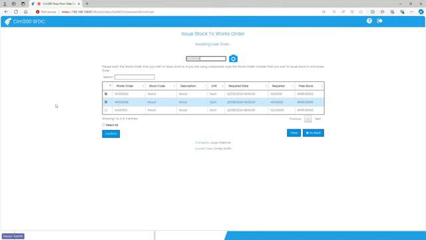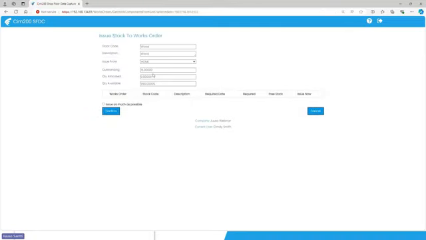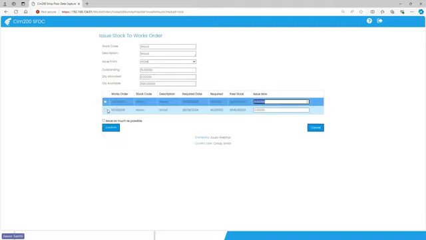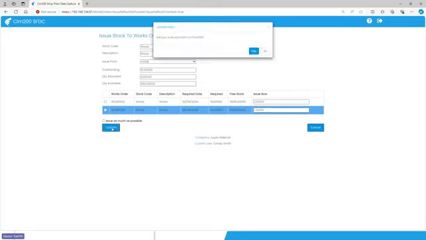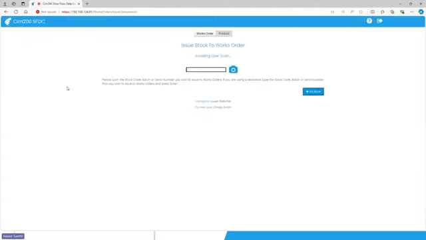So you can go entirely manual, entirely barcoded, or anything in between. When I confirm the screen, it will tell me how many to issue, and I would issue as much as possible. And I can issue 1 and 1. The screen didn't quite load there on time. And then I will confirm, and it will issue the stock onto the works orders.